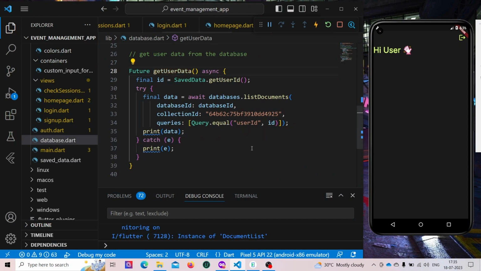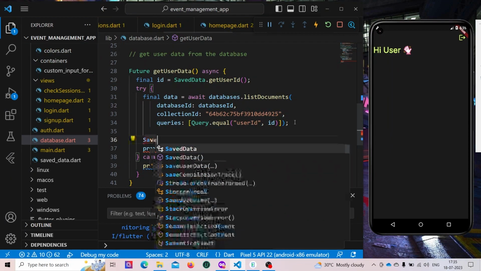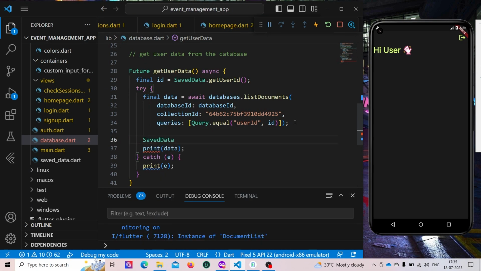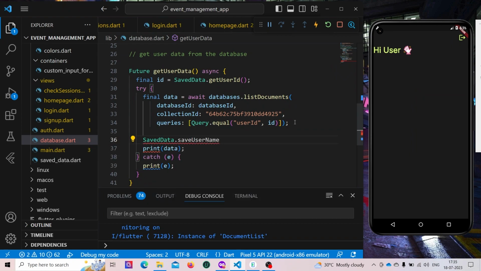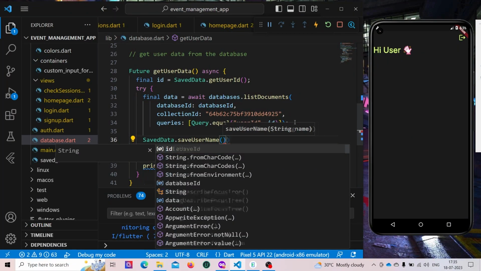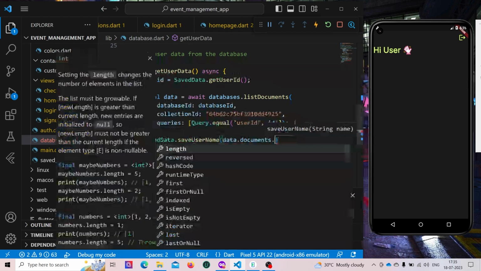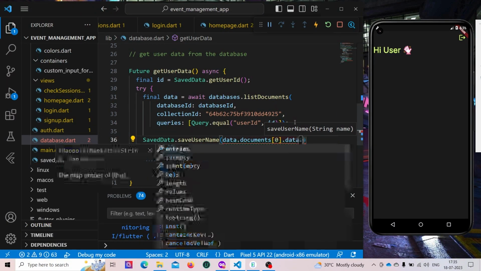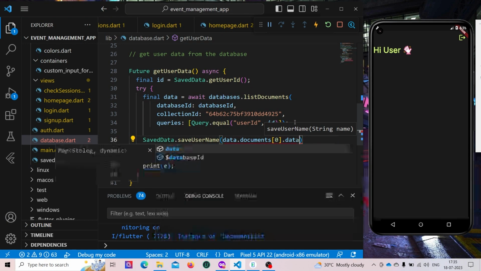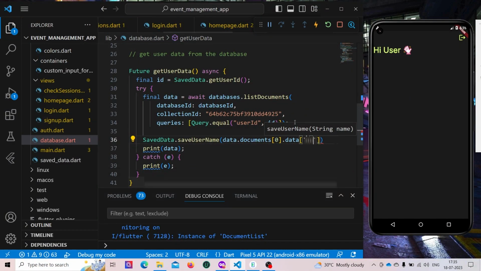So what we can do when we are getting the user data, we can save that data in our local device. Save data dot save name. So the name will be stored in data dot documents dot document 0 inside data, and then it will have the attribute name.